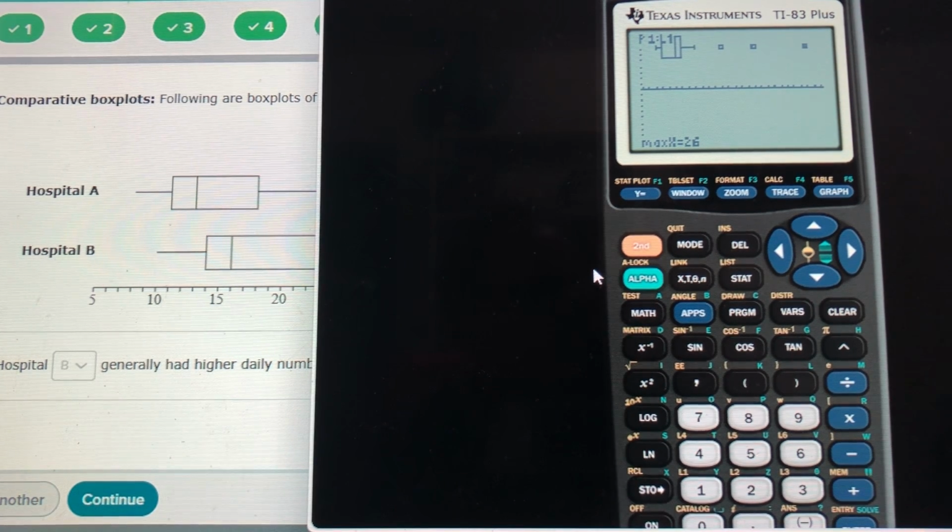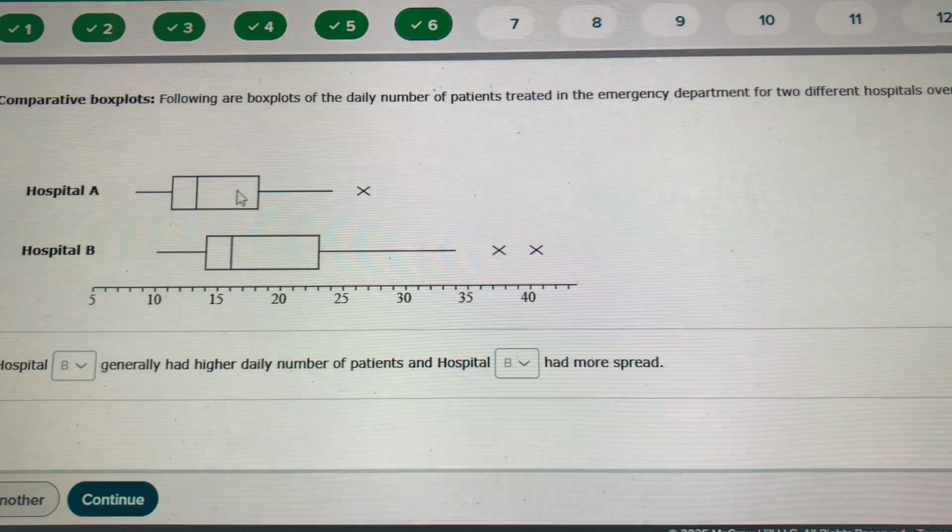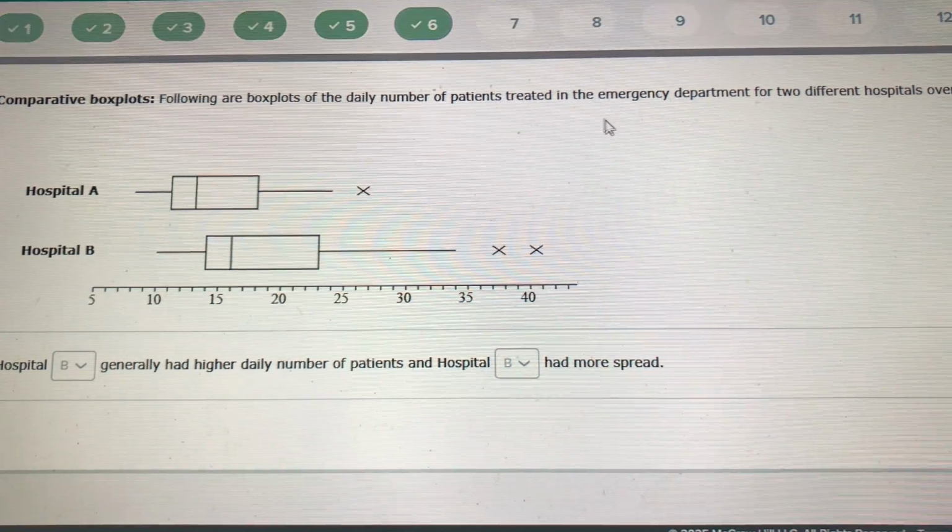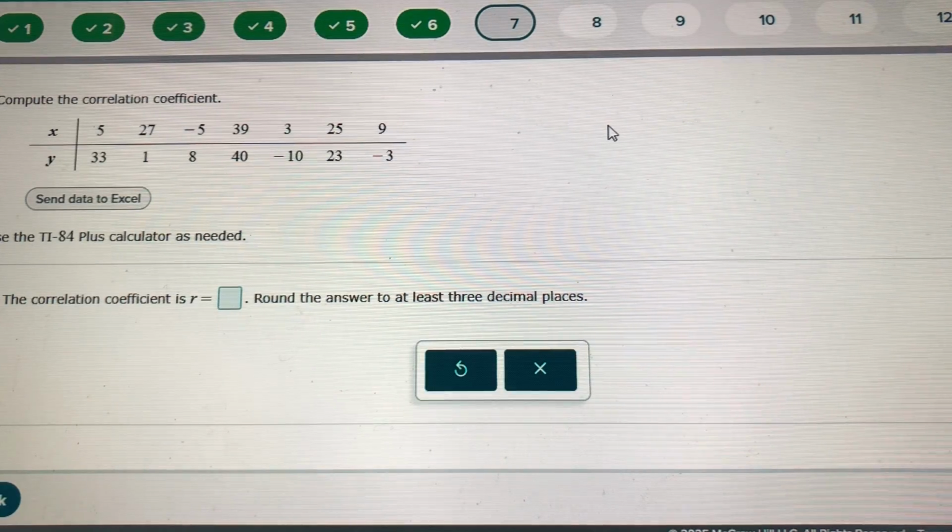This is why it's so nice to have a TI-83 or a TI-84 calculator. It can do all this stuff in fractions of a second that if somebody tried to do this by hand, it would take a half an hour, literally. And they might make mistakes, too. And then you can compare things really quickly, too, and make these conclusions. That problem, they were nice enough to tell to you, but if you don't have them telling you what the graph is, you can draw your own at least.